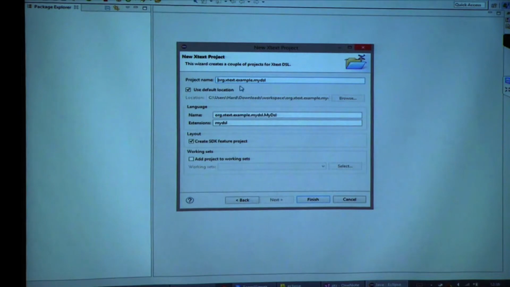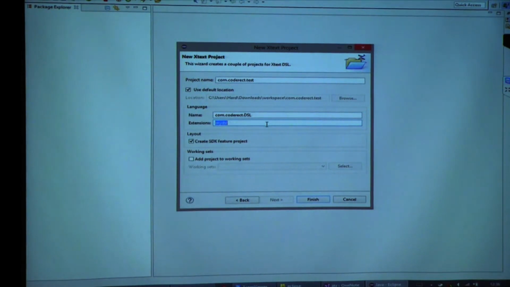And let's just call it DSL. And I can give the language a name. Let's call it test, and I'll just give that com.correct.dsl. By the way, the DSL at the end has to be capitalized. That's a thing from Xtext, but I think it will warn you. Yeah, it warns you if you don't do that.